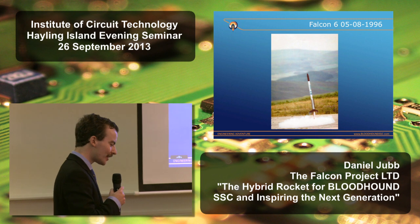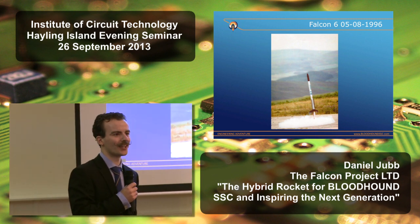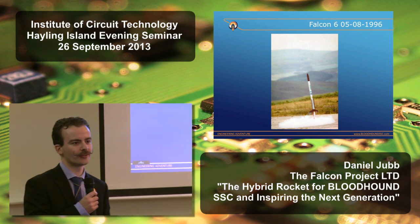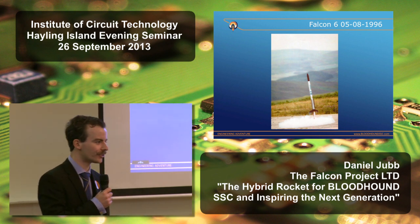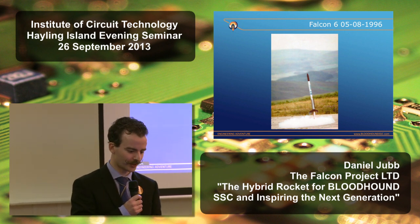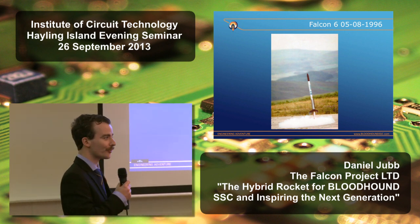But one of the things we took from that, firstly, you can't launch in those kind of weather conditions, but secondly, we realized that we couldn't just go on indefinitely clustering rocket motors together. So we approached industry to see if we could get hold of a rocket motor. Somewhat unsurprisingly, they didn't want to sell them to 13-year-olds running amateur rocket programs.